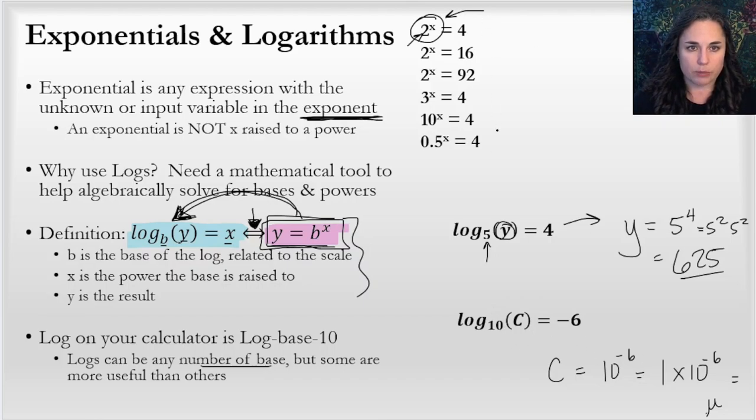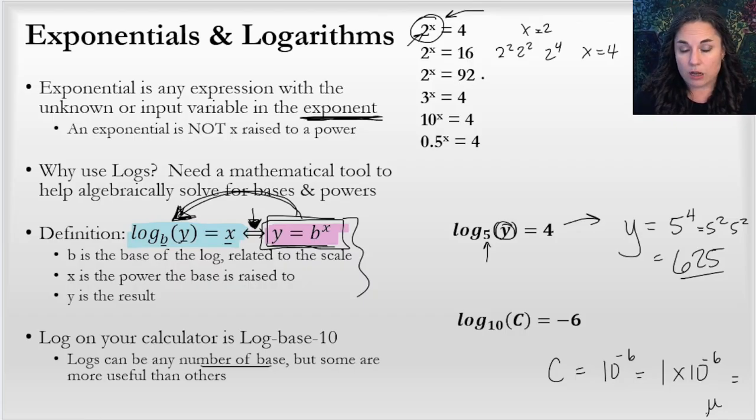I wanted to go back and talk about this stuff here. So there may be situations where you can solve for x pretty easily while it's up in the exponent, right? 2 to the x power equals 4. Okay, that's not too hard. X equals 2, right? You square 2 and you get 4. 2 to the what power equals 16? Well, 16 is 4 times 4, so that's 2 squared times 2 squared. So that's 2 to the 4th power, so x equals 4 in this situation. If I take 2 and raise it to the 4th power, that gives me 16.